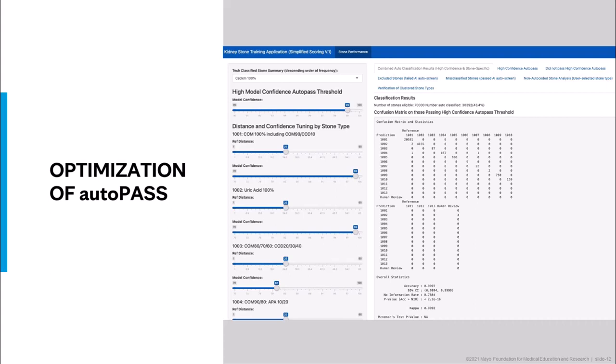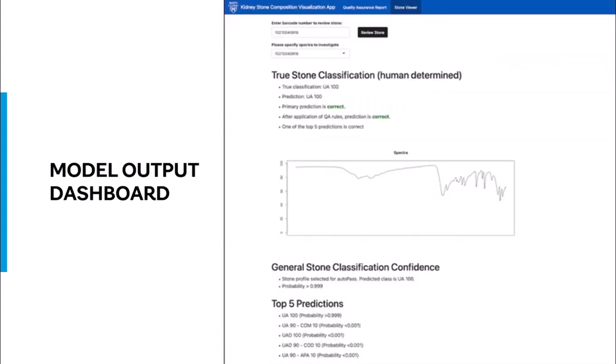And we can look at the overall performance here. In this case, we were able to get 43% of all stones to pass through the computer network with an accuracy of 99.97%, which is quite robust. But we still have to step through this. We have to evaluate, and Pat Day will talk a little bit more about that in a moment.